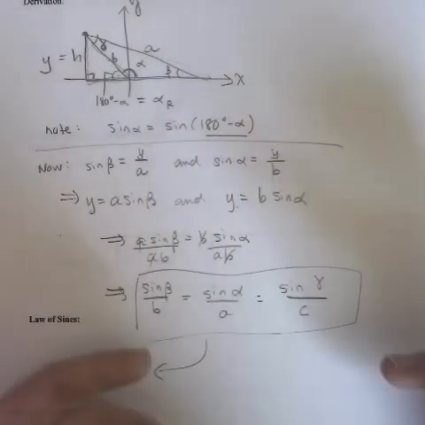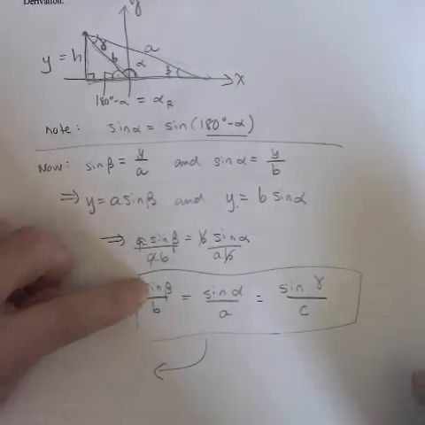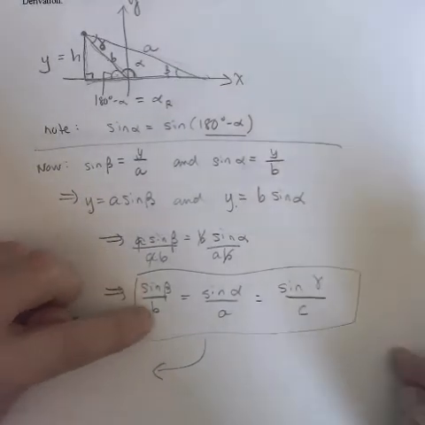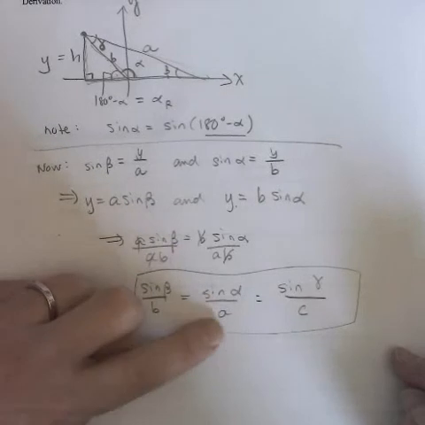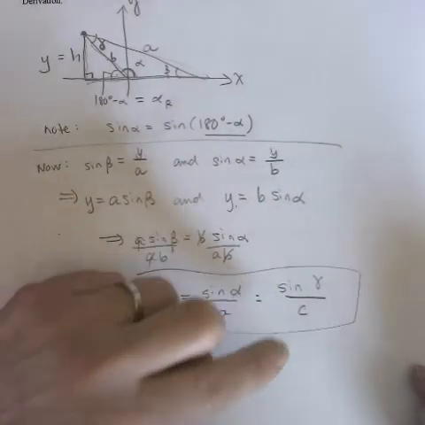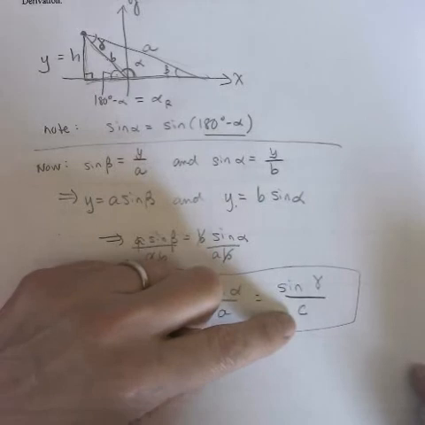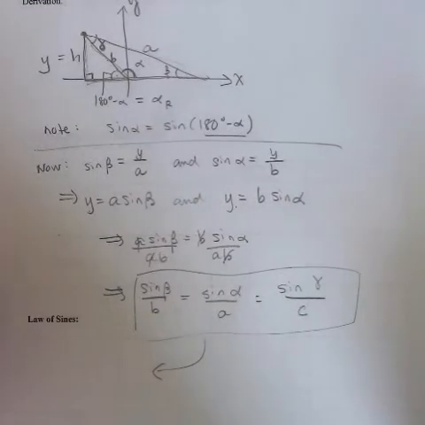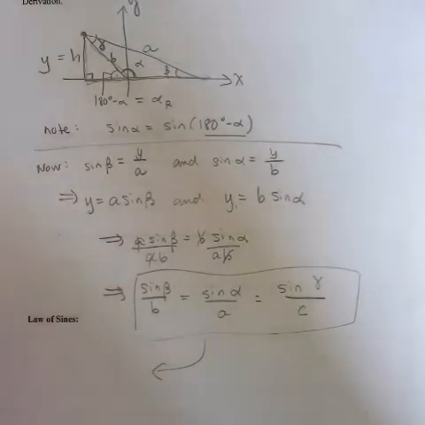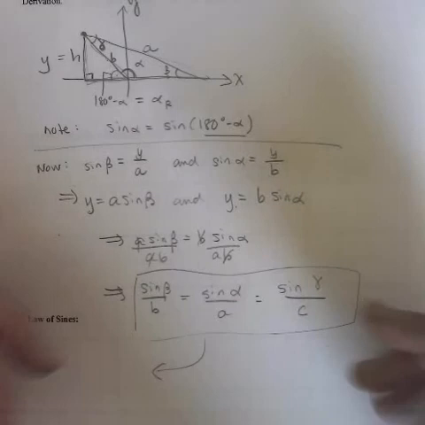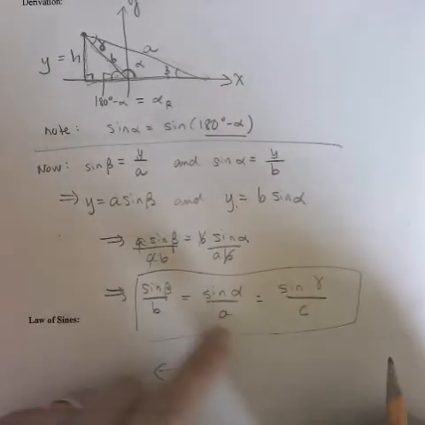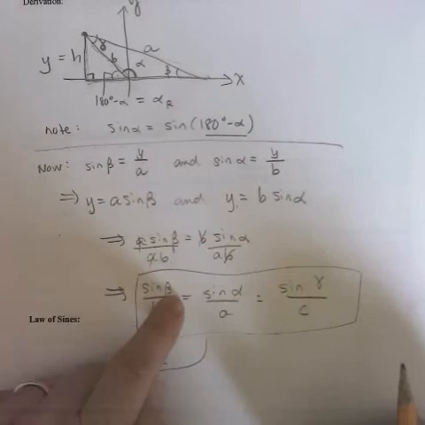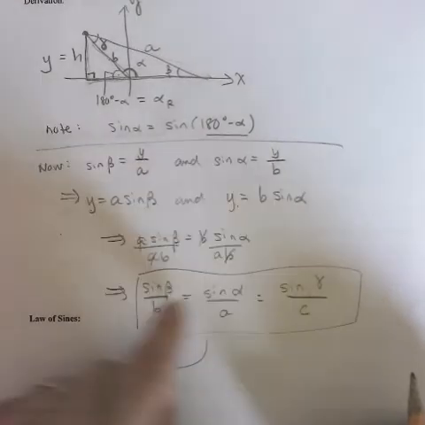They're saying the sine of beta divided by the length of its opposite side equals the sine of alpha divided by the length of its opposite side equals the sine of gamma divided by the length of its opposite side. So this third one that I just threw in here, we could just relabel the triangles and get that. It's easy to derive that. Once you have the first two, we can conclude the third as well. So we're going to omit that. So again, this can be flipped, and I'll use alpha, beta, gamma, but this could be B, A, C, all capital letters, of course, or uppercase letters.